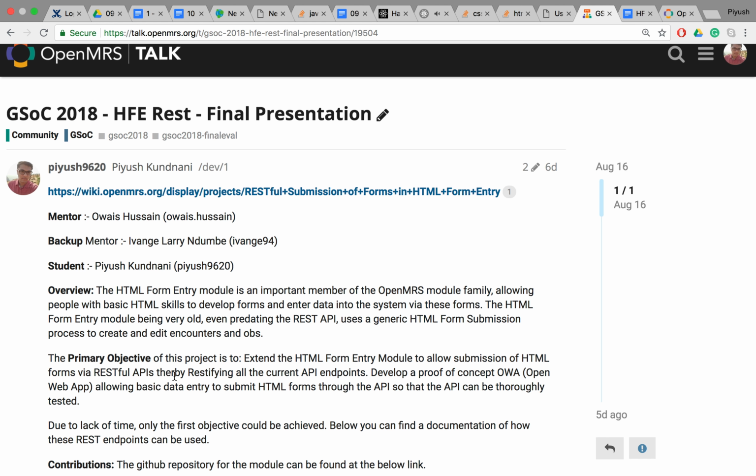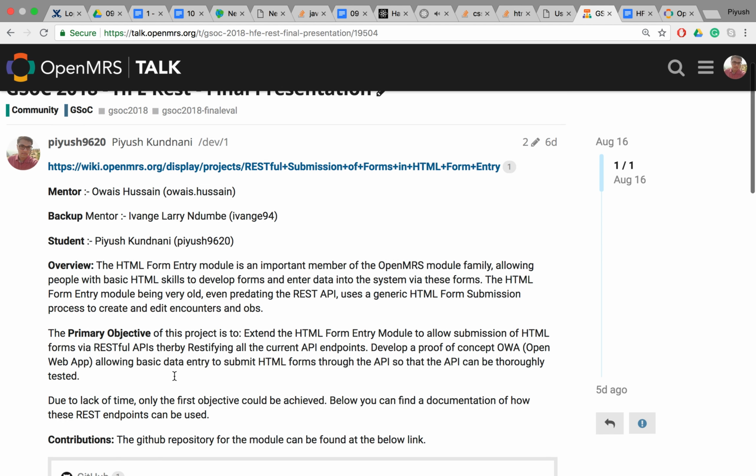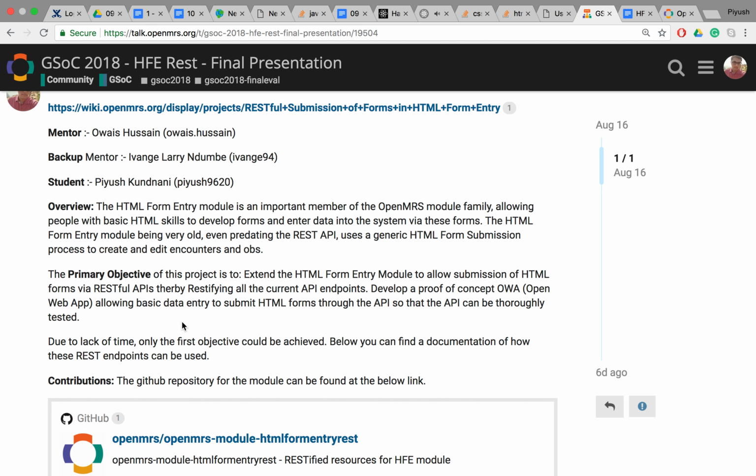So there were some requirements recently that required users to post the same form entry data via REST. So this project required me to build some wrappers which allowed us to do the same data entries and form manipulations using REST. So that was the primary objective of the project.